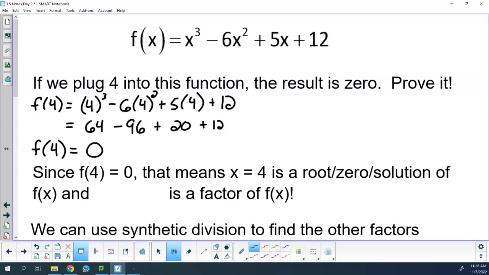And more importantly, because x equals 4 made those roots, those zeros, those solutions, if I go back up one step in that solving process, that would mean then that x minus 4 would be equal to 0. Kind of if we're working our way backwards a little bit. And that means then that x minus 4 is a factor of f of x. Because f of 4 is 0, 4 is a solution, that means that x minus 4 is a factor.